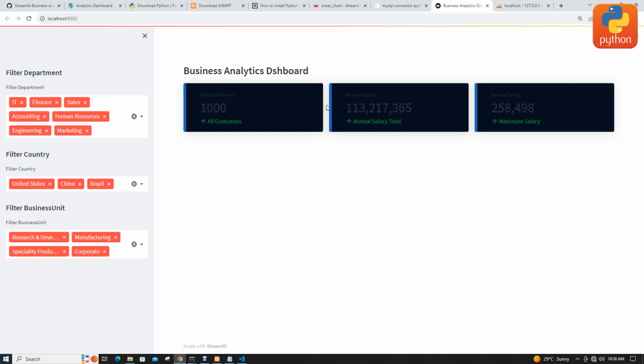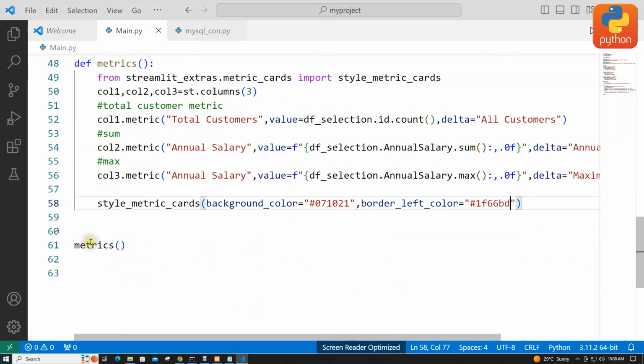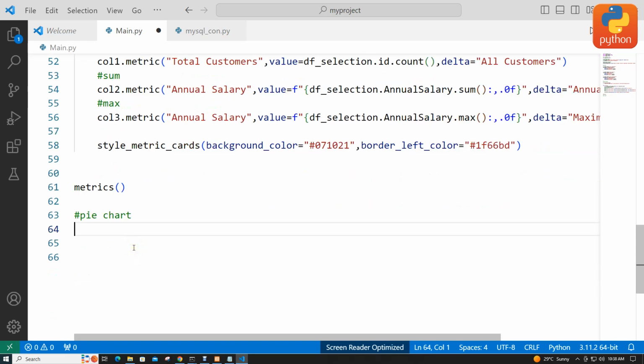Okay, so another step is to create what a pie chart. Yes, come here. So matrix here to make call up. So how about create a pie chart? Here chart. Okay, pie chart. So now create a function that is def pie chart.